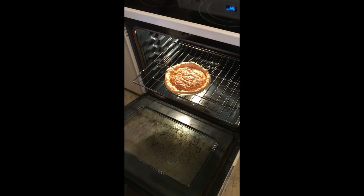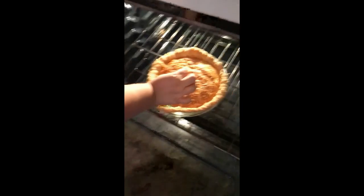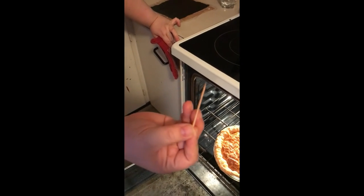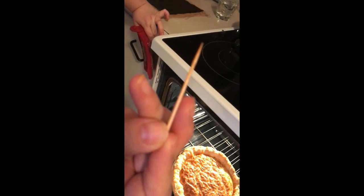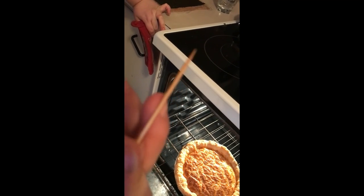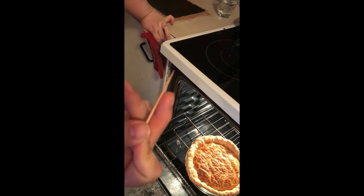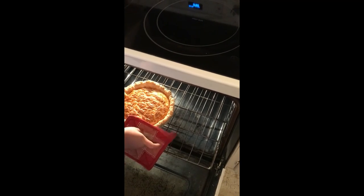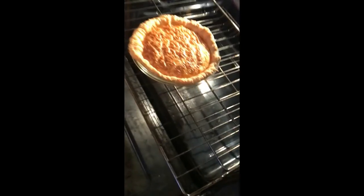So it looks great. It's all golden and nice and fluffy, but to test it, I'm going to use a toothpick and insert it through the center. And see how there's no liquid egg on the toothpick? It has a little bit of stuff come up, but that's because, unlike a cake, it is just eggs and cheese. So there will be a little bit of cling, but it's pretty much clean. So now I'm just going to take it out of the oven.